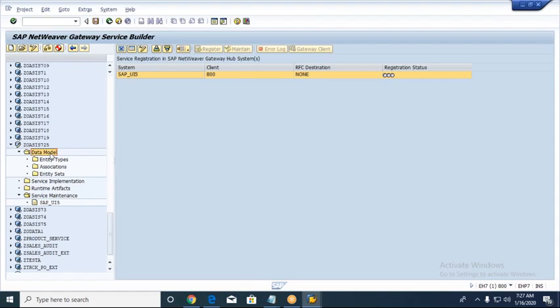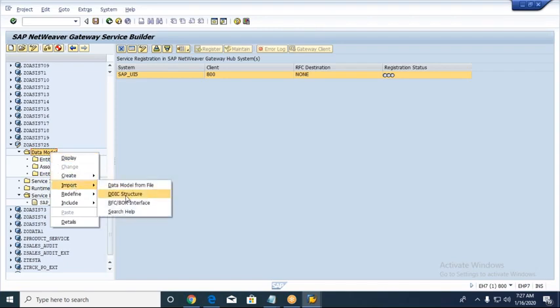Now we need to create entity type, entity set: select the data model, right click, import DDIC structure.